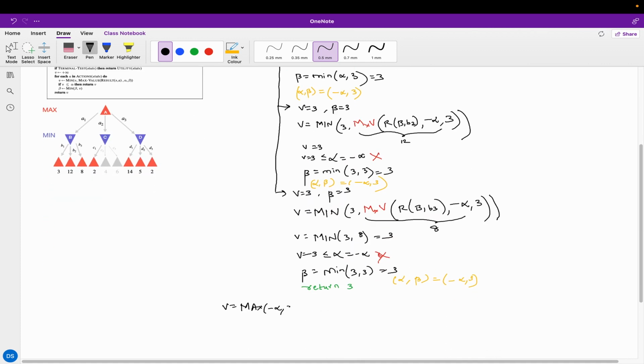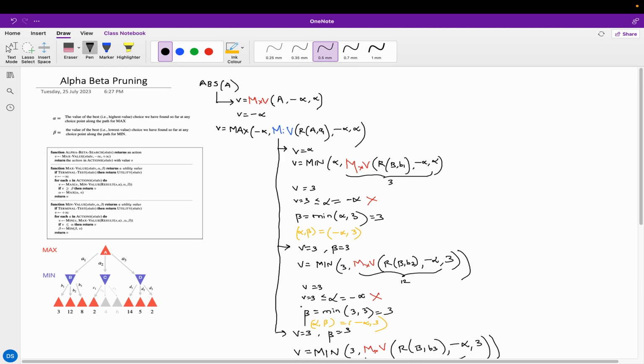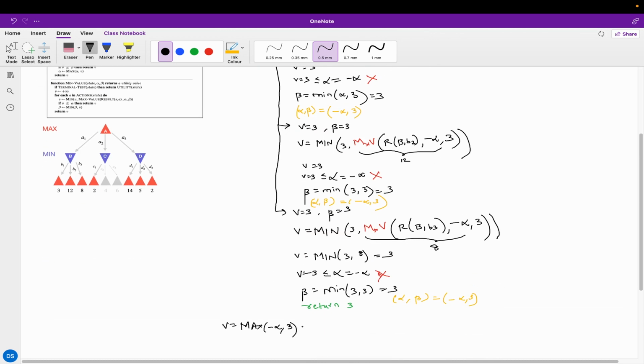So this would be 3. So the v value here would be 3.